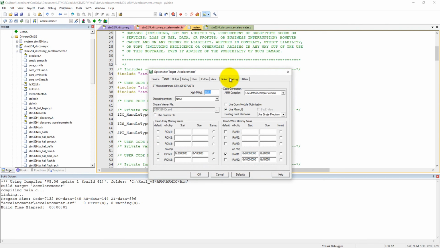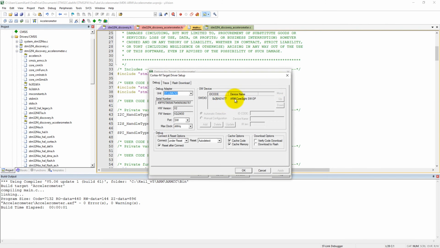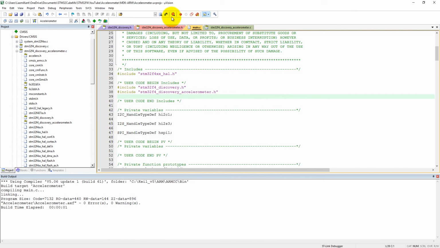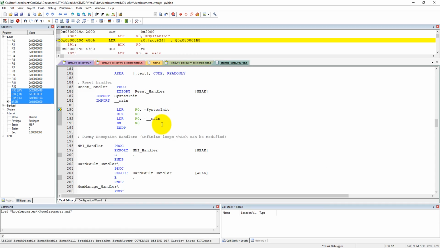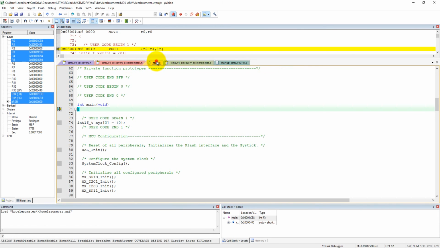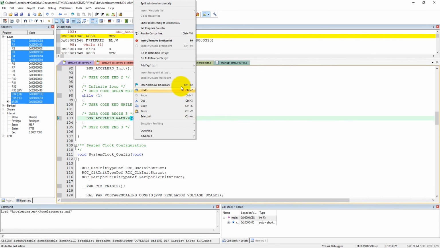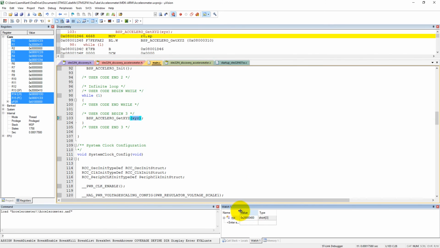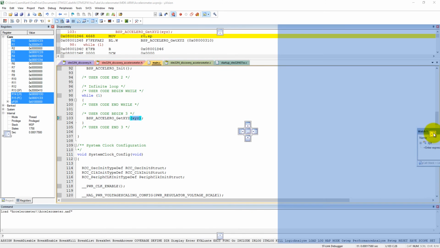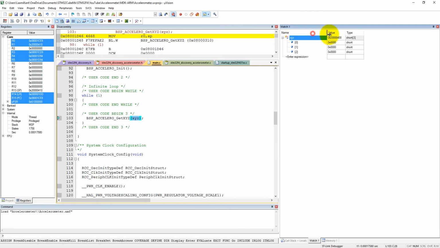So I have connected my board here, you can see, with my computer. Now it is compiled. Let's click on the debug button, and now it will debug this code, and we will see the data into the watch window. So what we can do, we can click on here, and we can add it into the watch window, and we can drag it here. Fine, just right click on here and then unclick the hexadecimal value. Now it is giving 0, and let's run it.